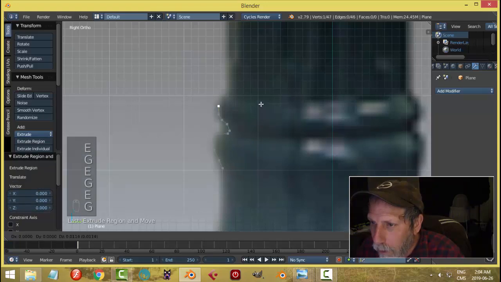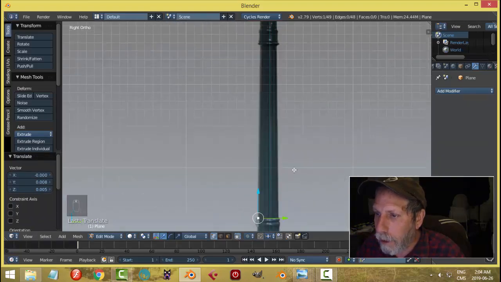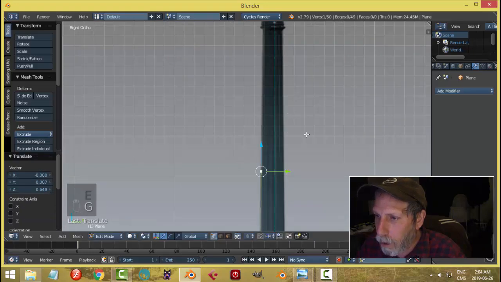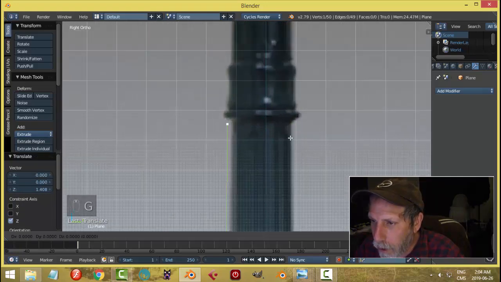It should look good. Just E and G a bunch of times till we get to there. And we're getting there. Oh, we're gonna go all the way up. G. Okay, if you can't see, just drop it and then grab it again and pull it this way like that if you want. And zoom in and then just G and pull it over to there.